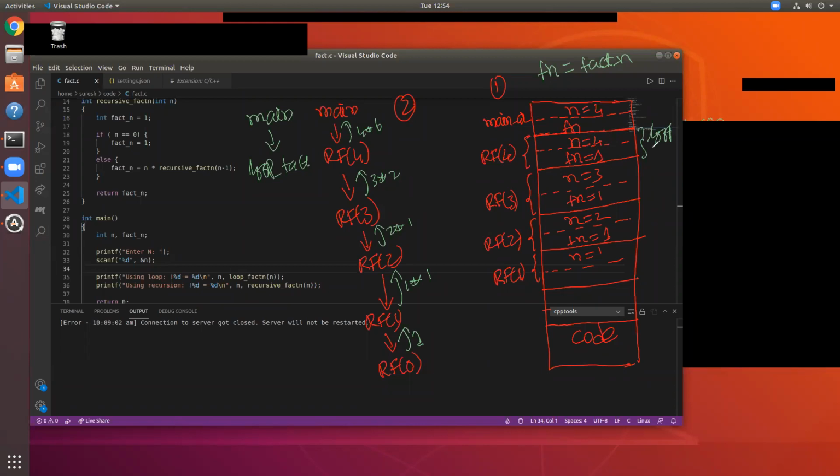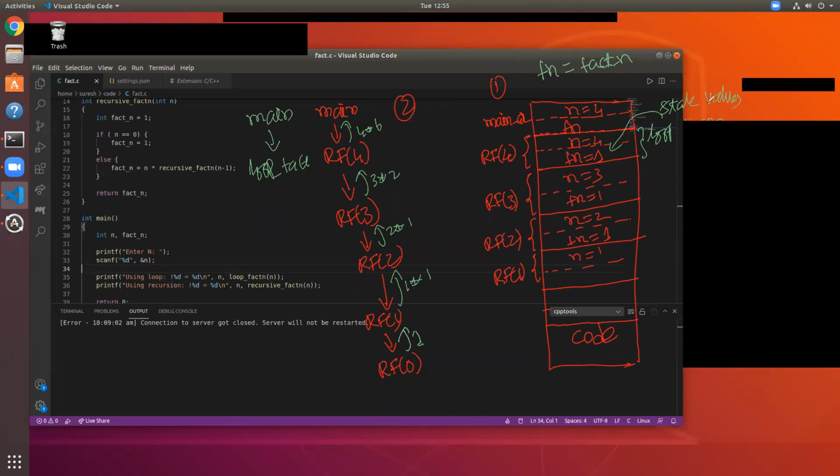The activation record allocated for loop_fact10 gets deallocated and reused for RF4. So sometimes, if you read the value of n or fn before you do anything, you may get stale values from loop_fact sneaking in there. It is possible.